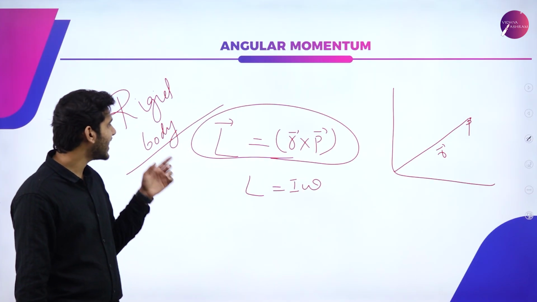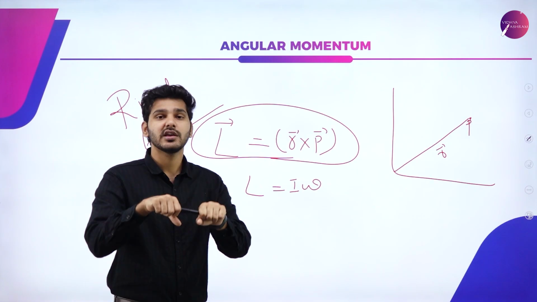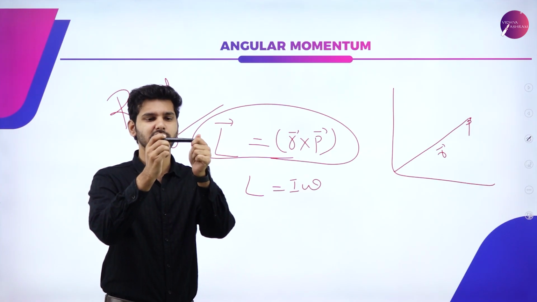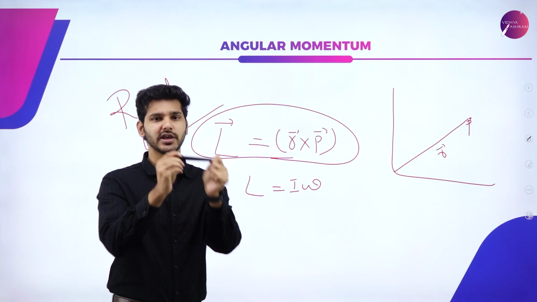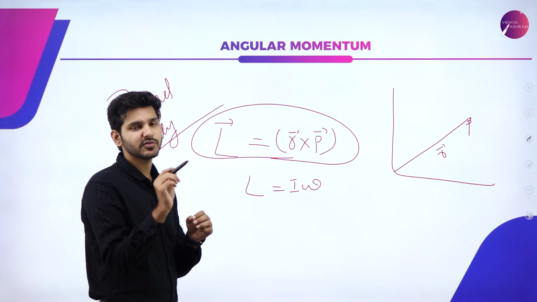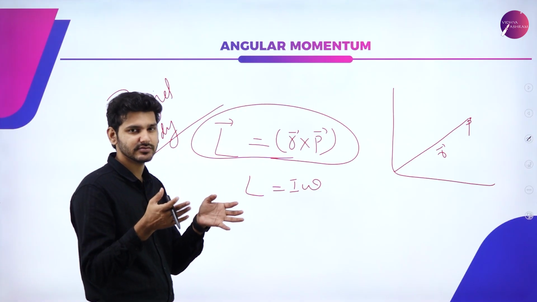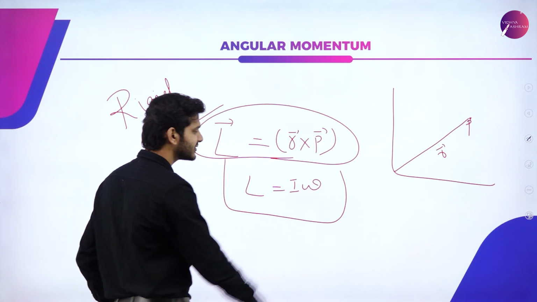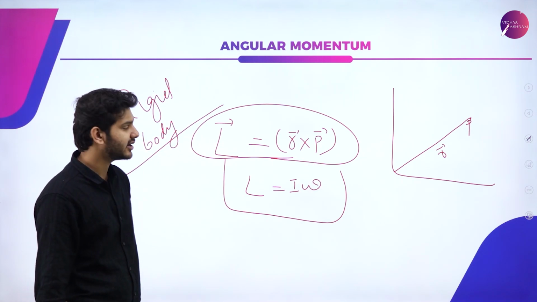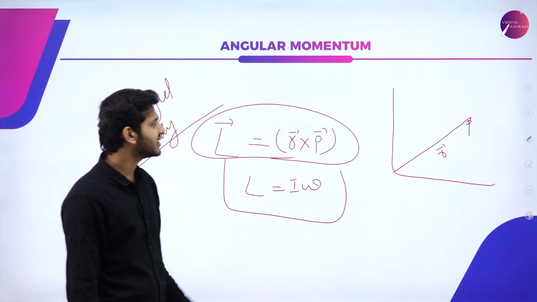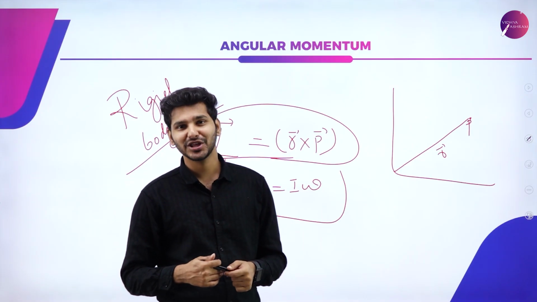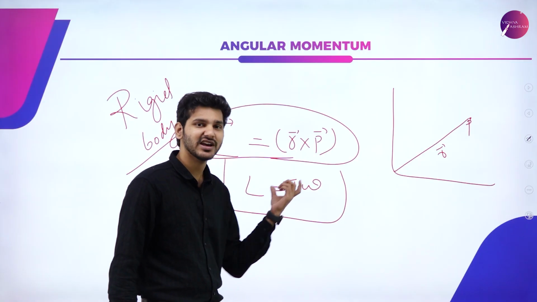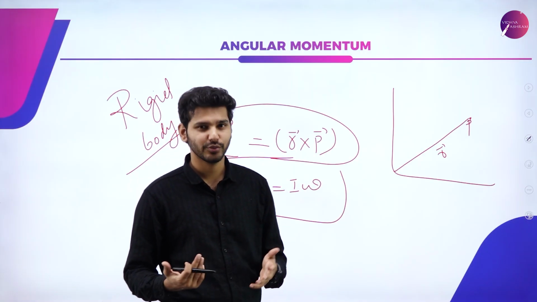So if I hold this pen for a really long time and slightly twist it, is it deforming? No, because this is a rigid body. In a rigid body, the distance between the particles generally does not change. For rigid bodies, you can use the equation L is equal to I omega. For point particles, you can use the equation r cross p. There is no way you're going to use point particle equations much. You'll basically get this equation I omega, but I just wanted you to know.